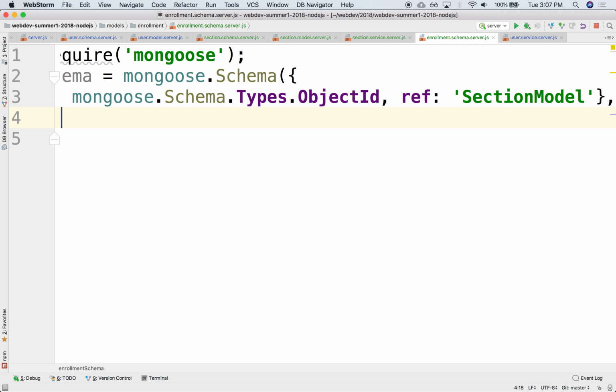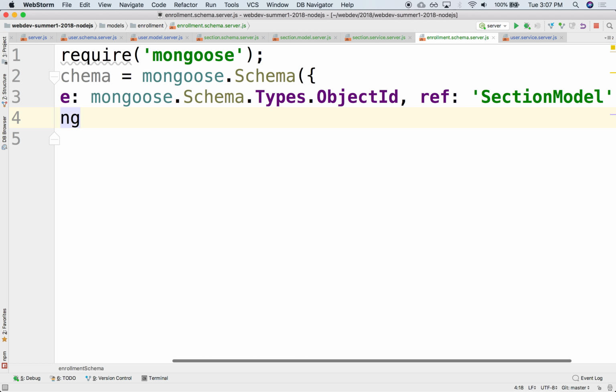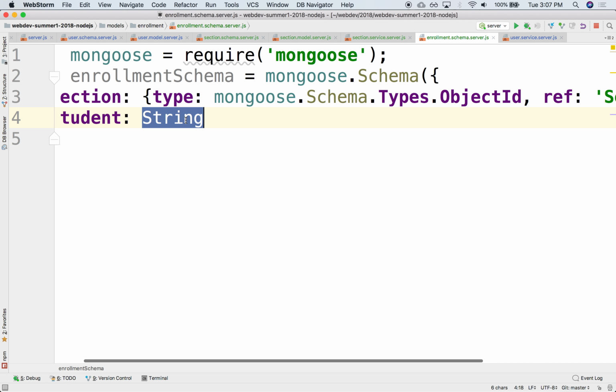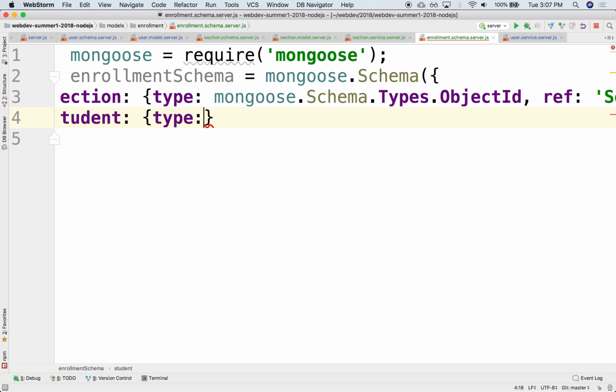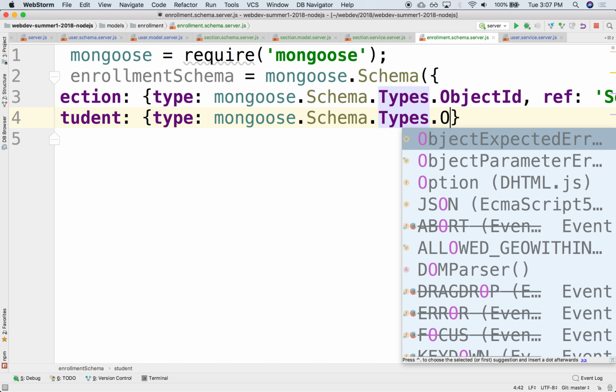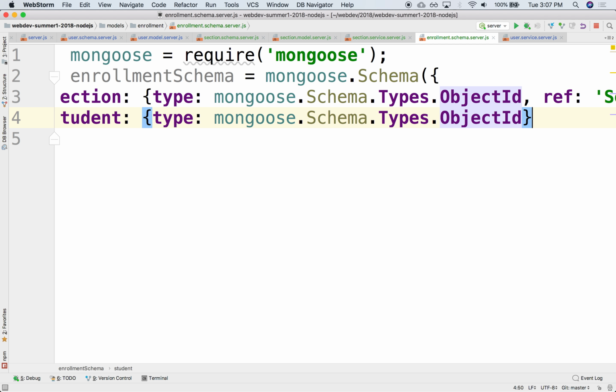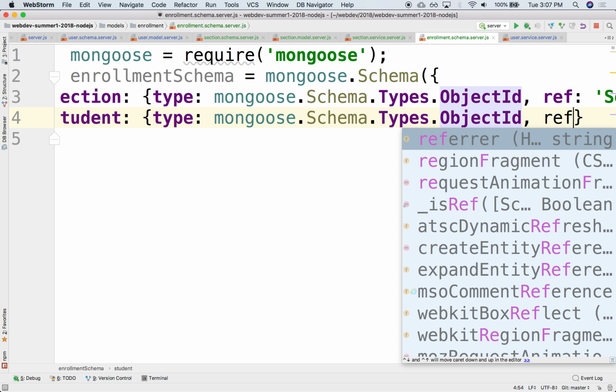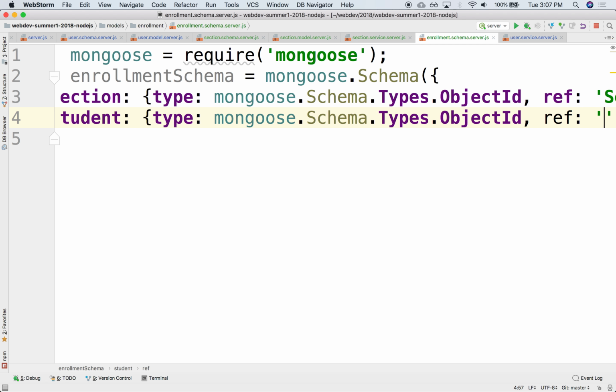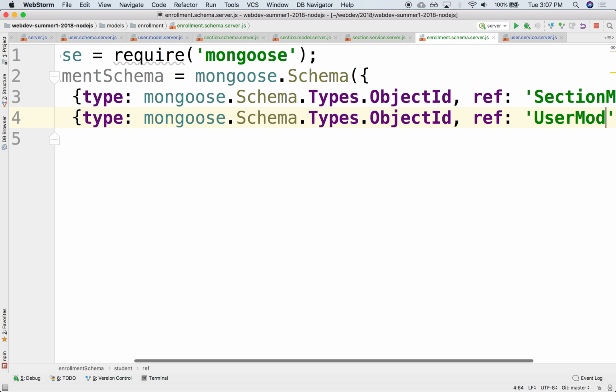This is so that it knows that this ID is referring to an object of that type. And same thing here: the type will be mongoose.Schema.Types.ObjectId, and this will be referring to a user model.